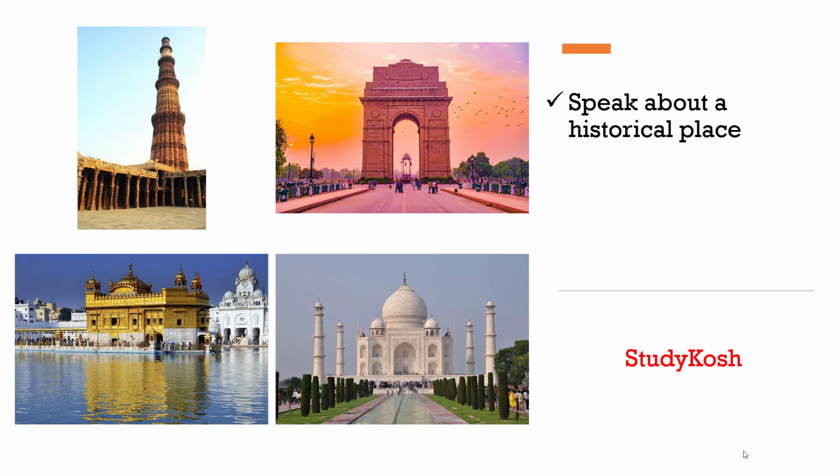One question can be to speak about a historical building. Directly, the question can be to talk about a historical place. The other way around is, describe any historical building in your country, or describe any historical place you have recently visited. Few words can be added or modified, but students, the central idea that you need to cover in your answer is the historical place.